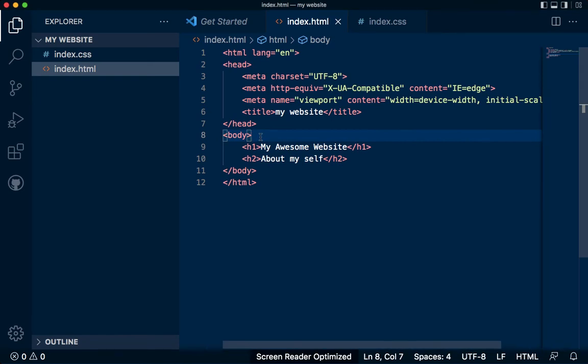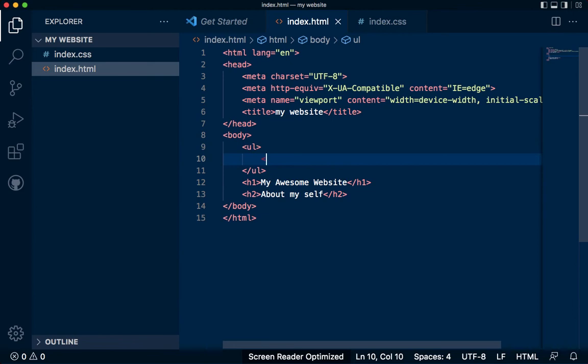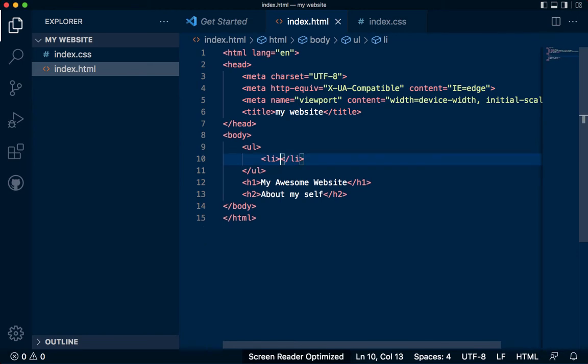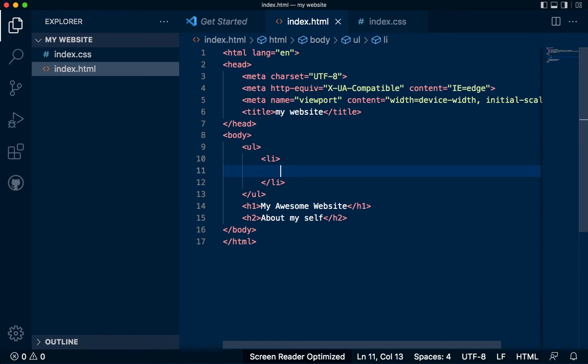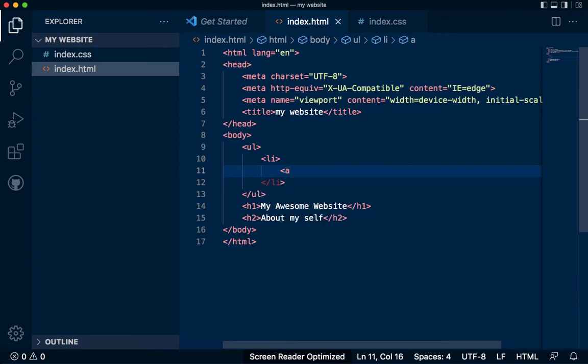So from that, let's create our header. Let's say li, and let's make it a link. href equals hash, so that it doesn't refresh once you click on it.